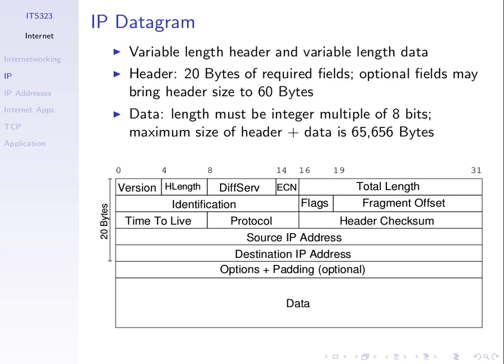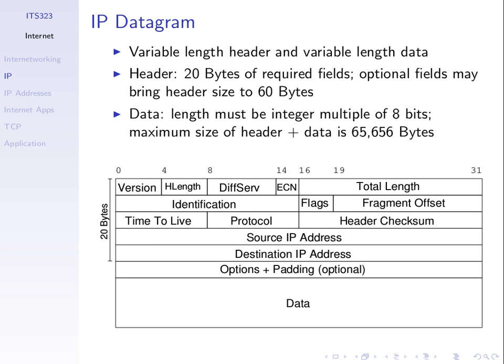Total length is a 16-bit value indicating the total length of the datagram. Because the data is variable in size, we need to say how long the datagram is, header plus data. If the data is 100 bytes, then it's 120 bytes in the normal case. ID is like a sequence number, identification. So when we send a datagram, we can change the ID. Sequence number. But note, that doesn't mean the datagrams are delivered in sequence. And there's no use of that for retransmissions or anything, but it can be used as a sequence number.